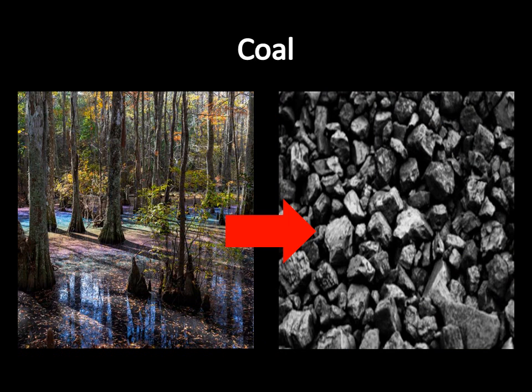Coal is our organic sedimentary rock. Coal is formed from the remains of fossil plant matter that accumulates and decays in the absence of oxygen. Environments that host enough vegetation and moisture for this process to take place would be similar to the swamp shown in the photo on the left. The organic matter is buried and chemical changes occur, turning the rock into different types or grades of coal.